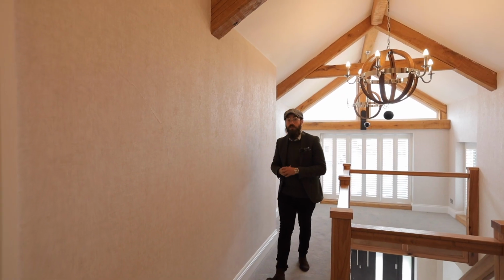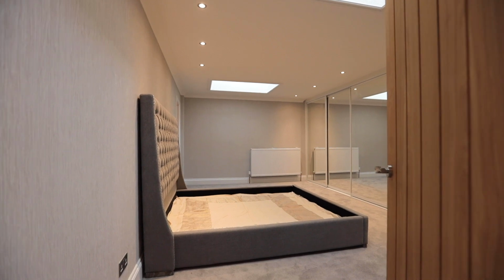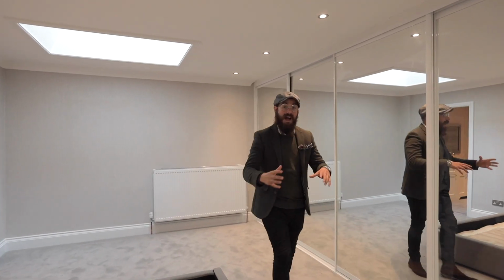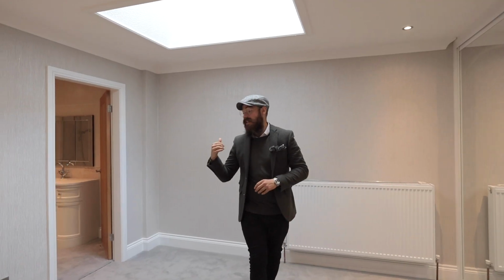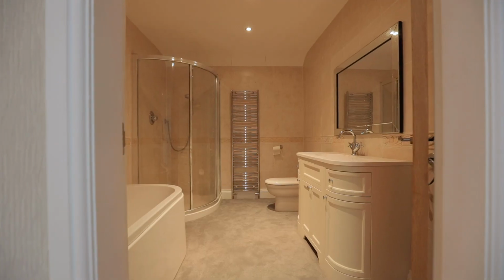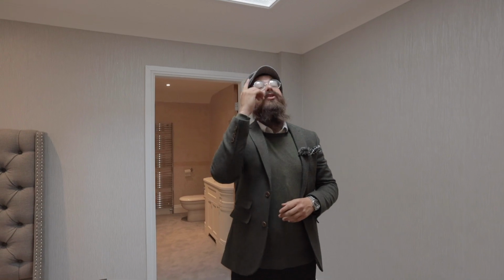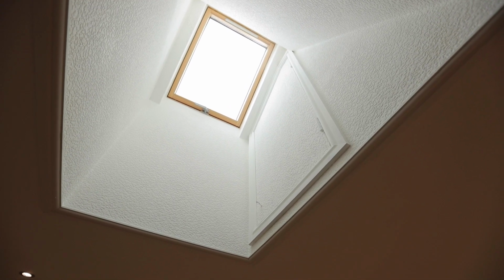Now also on the first floor we find 3 fantastic bedrooms, the first of which is just through here. So as you can see for yourself, this room is a great size double. On top of that, this back wall is entirely hidden storage. Just behind me you can see we've got an ensuite which has got not just a double shower but also a bathtub as well. Up above, we've got a great skylight, which again brings ample natural light into this space. On top of that, we've got ease of access into a loft space, which subject to the relevant plans and permissions, could provide an additional floor of living.